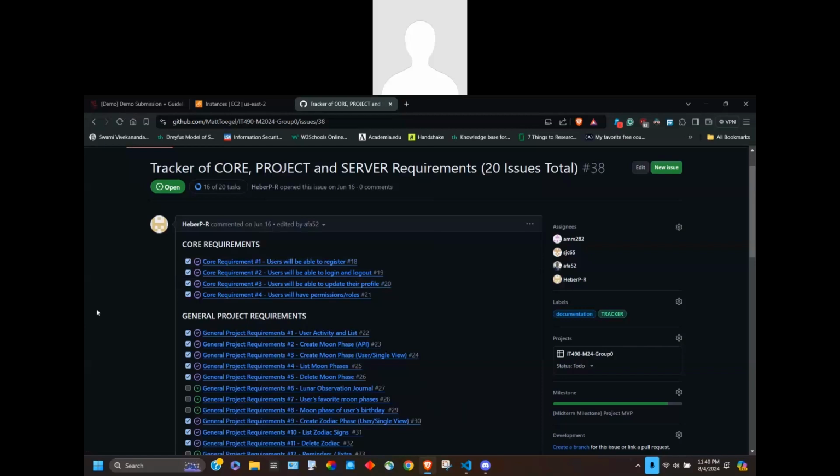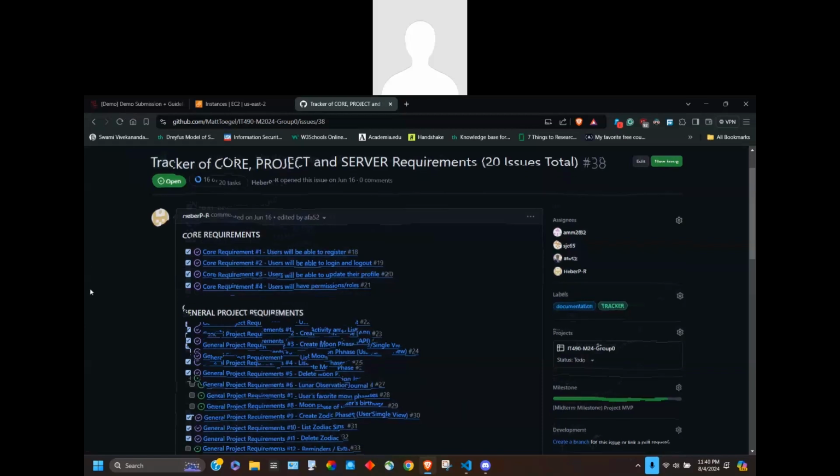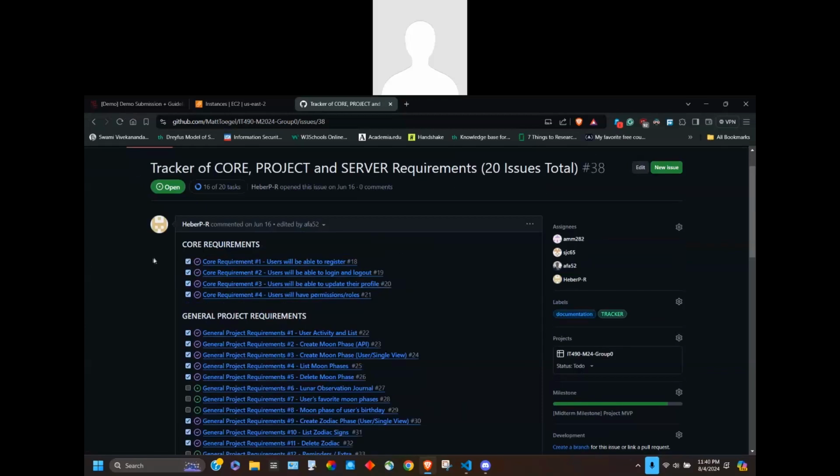So I helped with the database side for the project. I created the DB side for the users, how they'll be registering, how they'll log in, and update their profile.